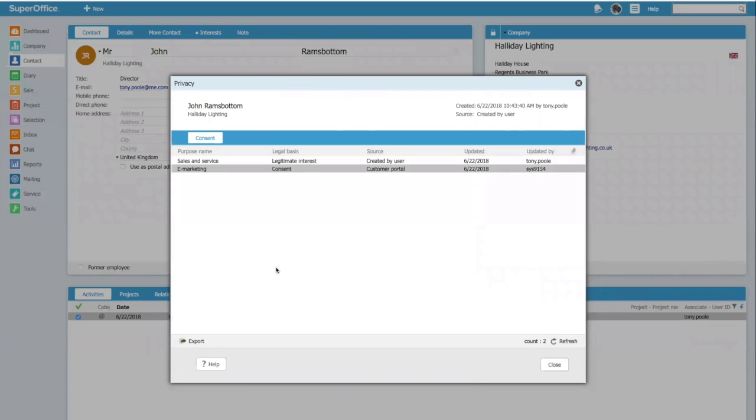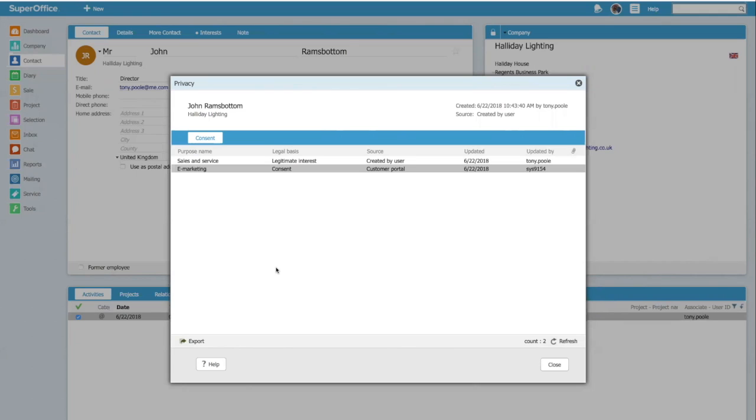With SuperOffice, we now have a new privacy setting, and the privacy setting records, for both the sales and marketing module for e-marketing, how consent has been recorded for the legal base of the data. This is very important because we now need to audit, and we must keep an ongoing audit of the source of our data in all of our systems. If all of your systems are connected together, then of course the CRM is probably, in most scenarios, going to be the lead source of the data.